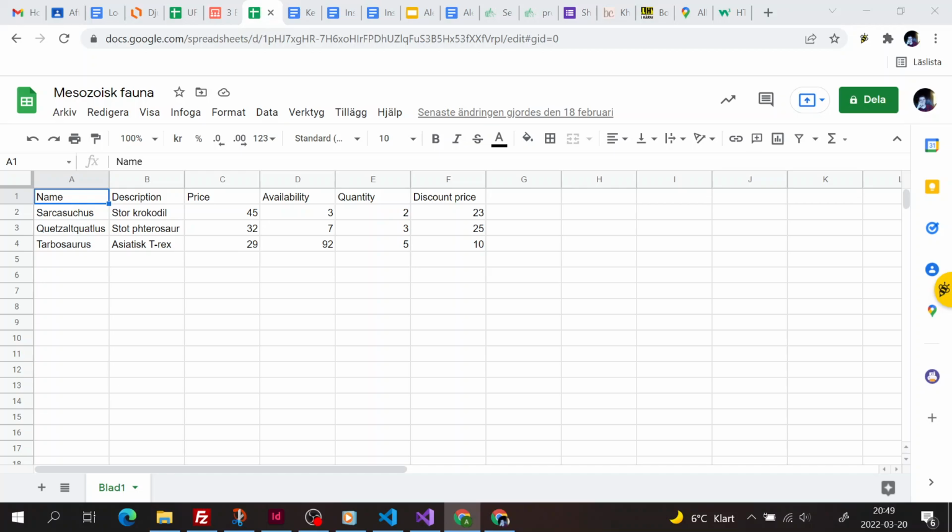Simply make columns for name, description, price, availability, quantity, and discount price in that order, and write the product properties in the associated boxes, just like in this sheet I've prepared.